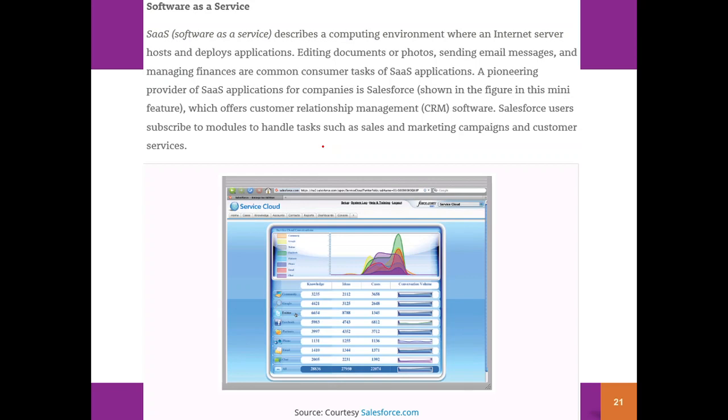It has this software for customer relationship management. So if you need to do some kind of marketing or some kind of sales job, it has its own custom software, and that software is available to anybody who wants to use it, as a service. ठीक है, कि ये हमारा software है, आप इसको इस्तेमाल करना चाहते हैं, जी आप इस्तेमाल करें.